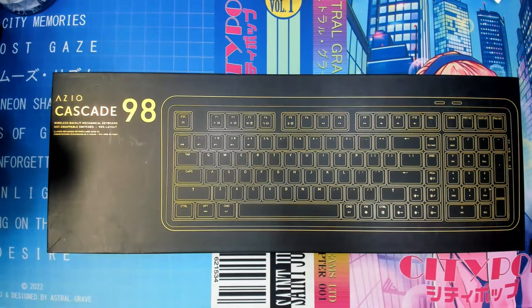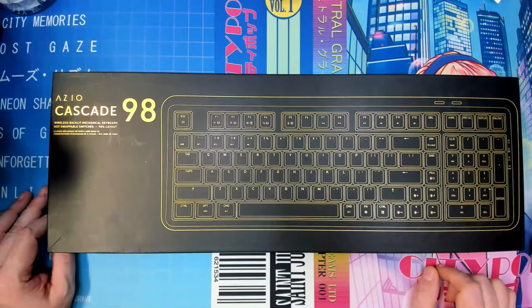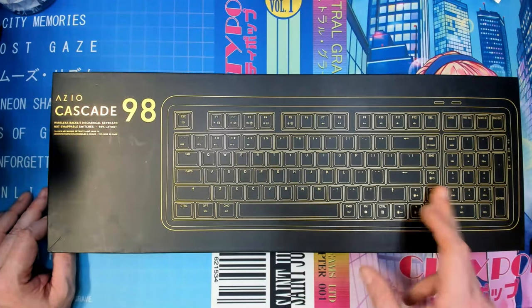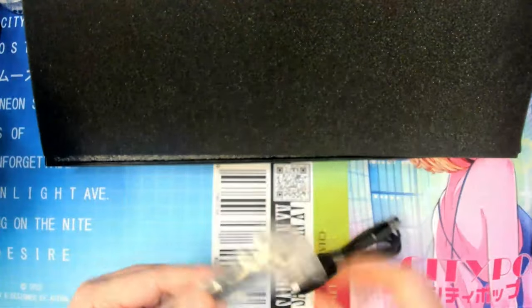Anyway, Azio sent me out this keyboard, as they did the 75, for me to take a look at. So let's go ahead and open it up and see what we've got in this. It's a 98%. It's not an 1800. And it does have a slightly different layout. And should be interesting.